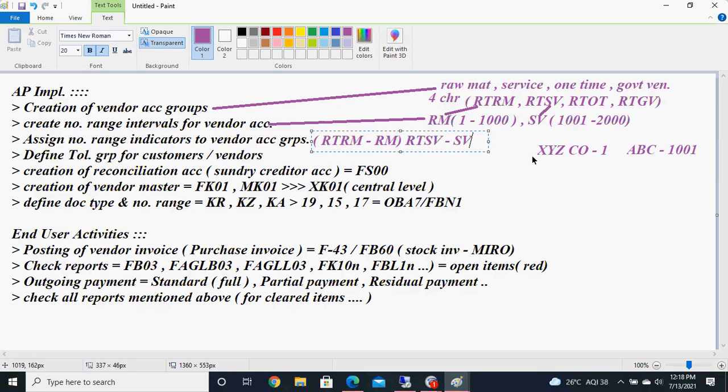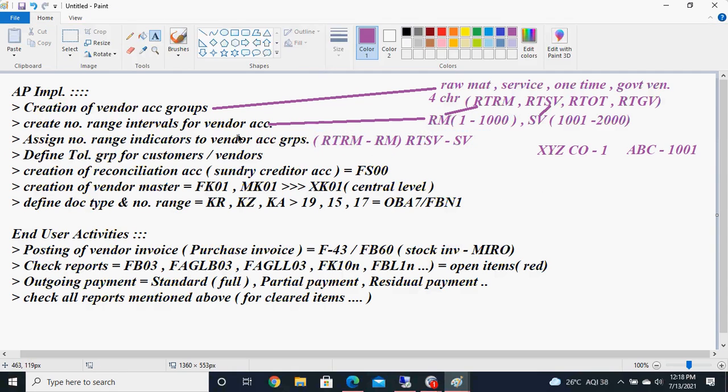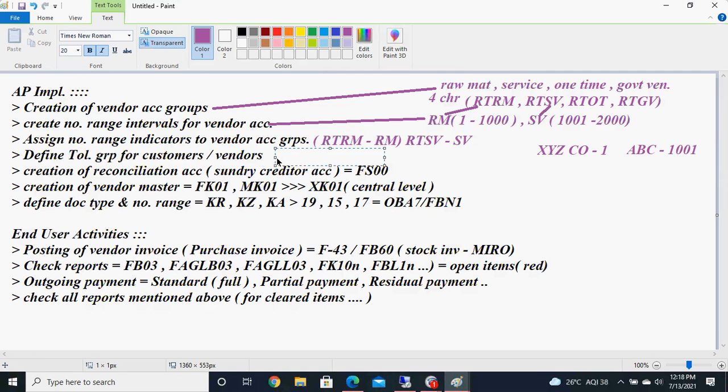Okay. Now this was your third point. And now regarding the tolerance group, we just need to give the company code and a description. That's it. Your tolerance group will be created. As far as the restrictions are concerned, for gain and loss limits, please discuss with your procurement side on one hand, and the SD people on the other. Why?